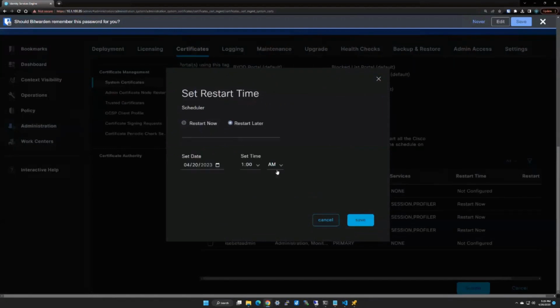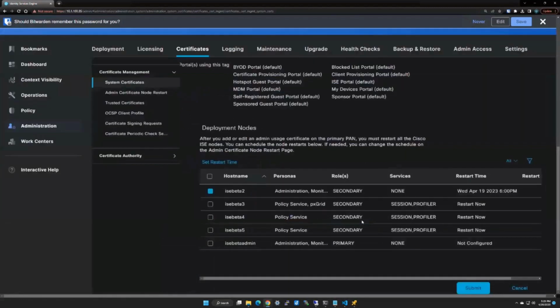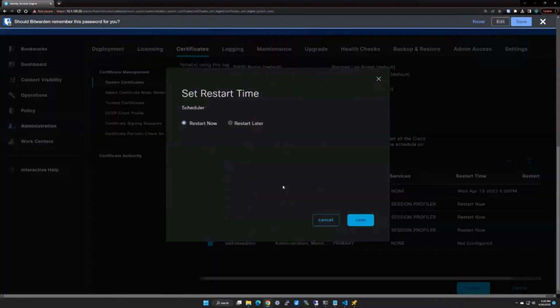As you can see, my date is a little bit in the past, but we'll move past that. I'm going to do it at 6 p.m. All right, so we'll click save. Before we do that, let's take a look. So our time frames that we can choose are on the hour. So 60 minutes in between, no 30 minutes, no 15 minutes. It's a 60-minute time picker, which means that when we set the restart time for our admin node, we have to do it an hour later than our secondary admin node.